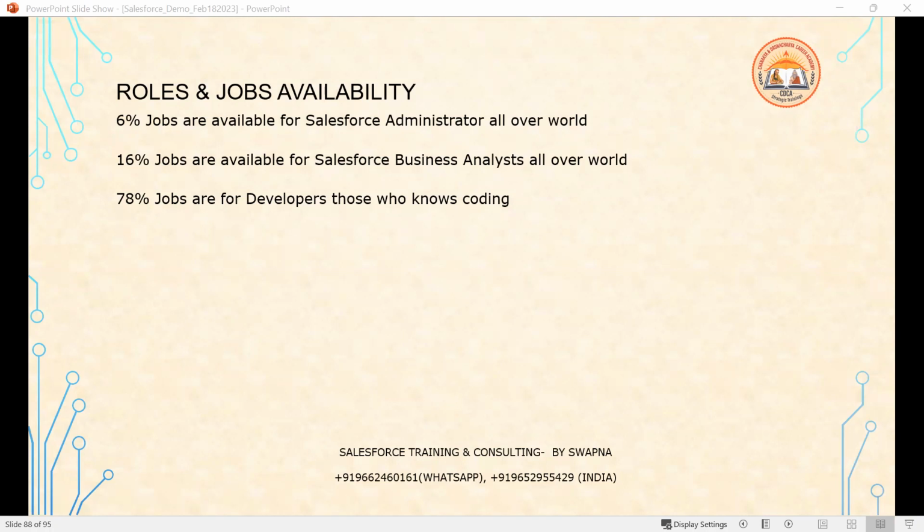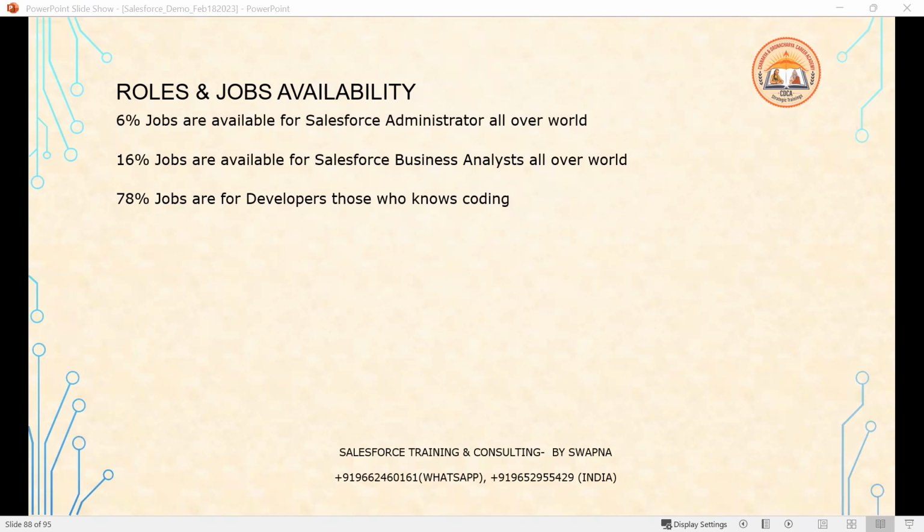Okay, so the next question: is Java knowledge required to learn the development side of Salesforce? JavaScript knowledge is required for Lightning Aura and LWC, which I'll be teaching. First I'll explain the Lightning Aura basic tags, then we will jump on to JavaScript, then we will jump on to the LWC. So don't worry about the JavaScript, HTML, CSS, whatever is required for the real time, I'll be focusing on that part.